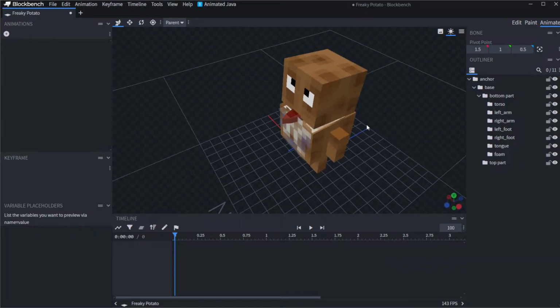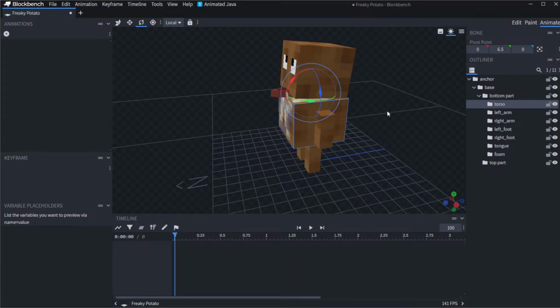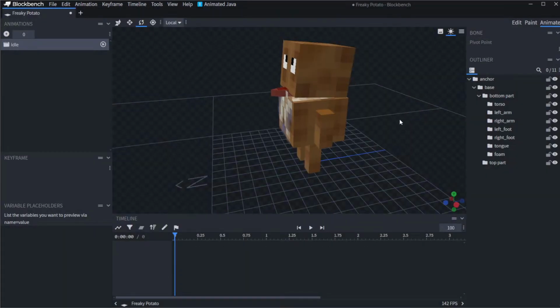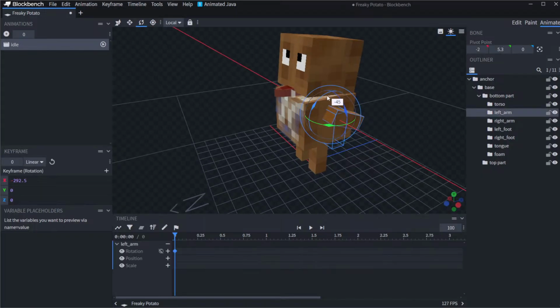Because it shouldn't be humanoid. It shouldn't go walking. Wait, let me add in idle. It shouldn't be walking like a human. It should be walking like a potato. You know how potatoes walk? I definitely do. They walk like potatoes, you know? Shouldn't be walking like this. This is just normal human walking. I don't want that.